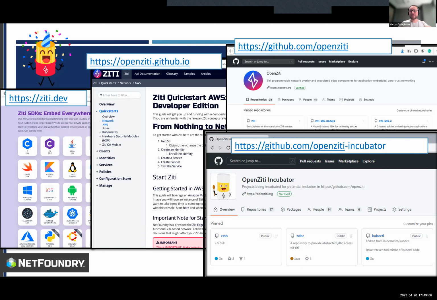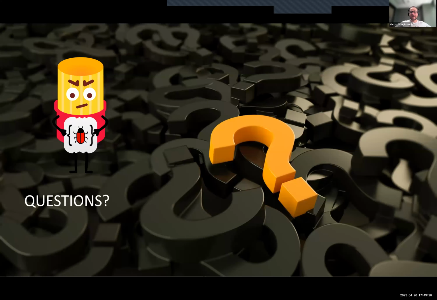We have multiple options. We do have the quick start. You can just put any OpenZiti in there and launch it, create your own network, start sharing whatever you need to, as you did. Start moving with the servers, start moving to databases, start moving basically anything you want to. So yeah, I don't know if there are any questions from the public right now.